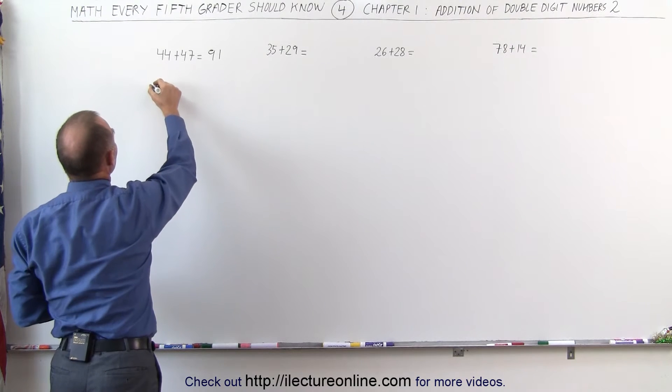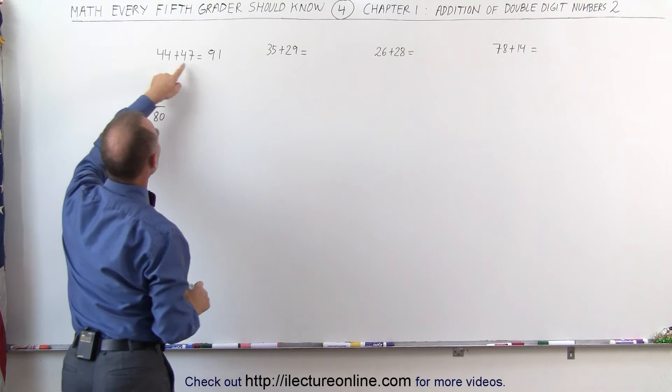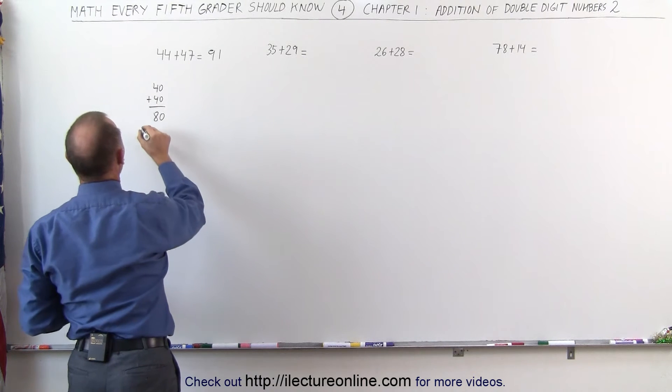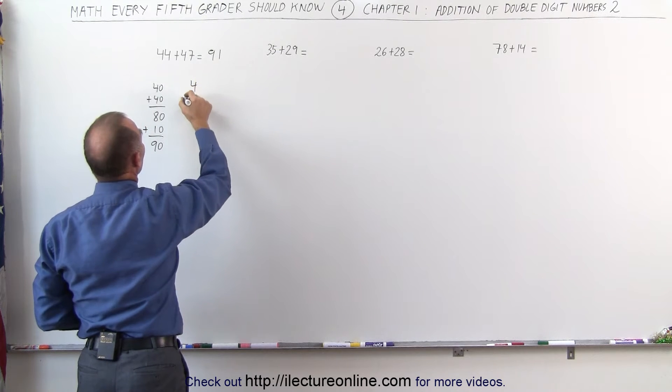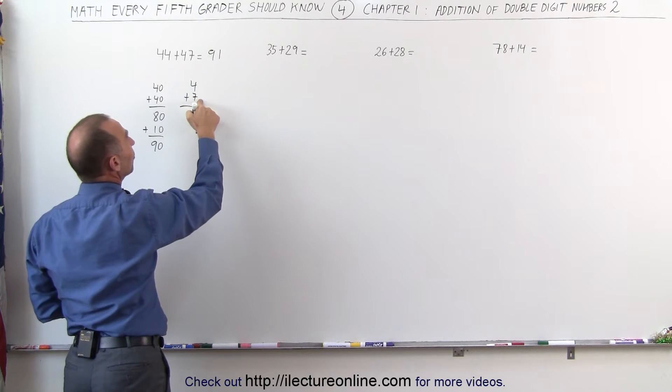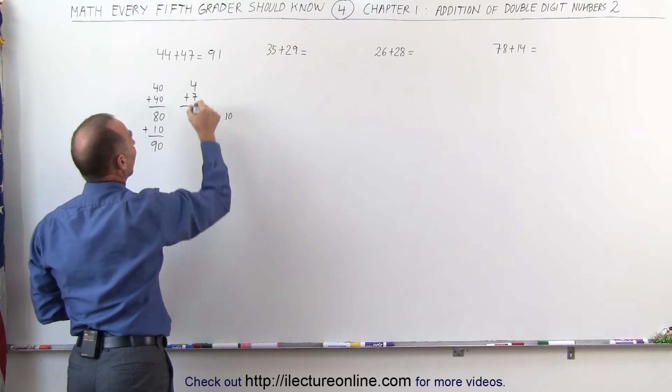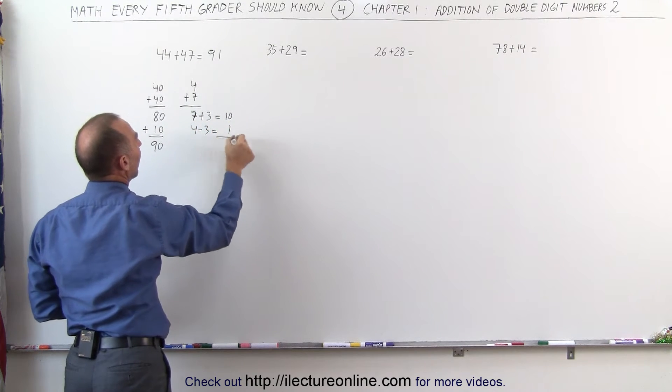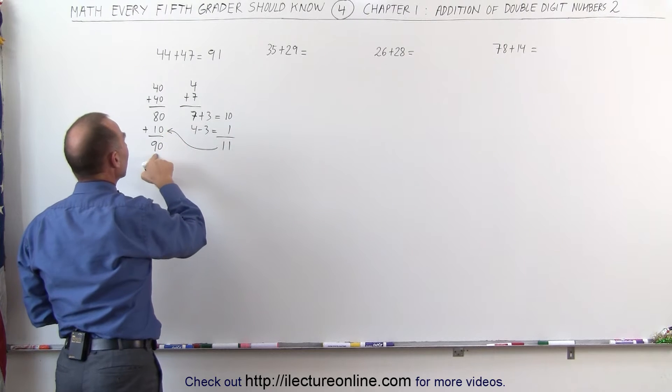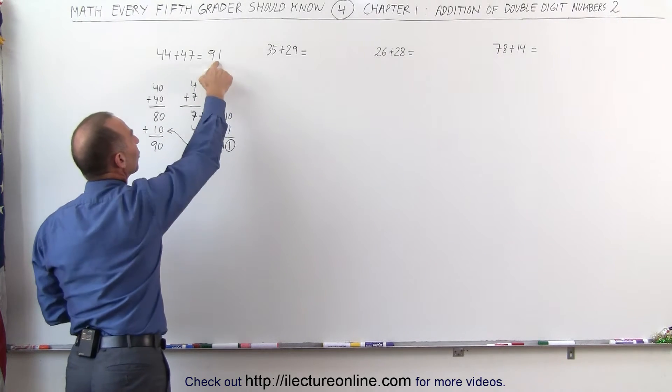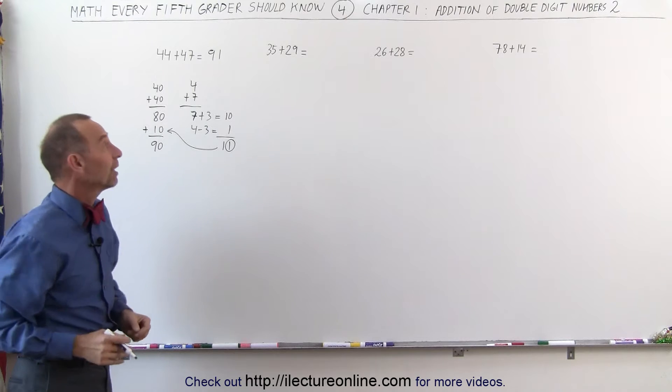What did I just say? That seemed kind of complicated, didn't it? Let's explain what we just did. I looked at the first two numbers and I added those together. That gives me 40 plus 40, which was 80. Then I looked at the next two numbers and I realized that that will add up to more than 10. So I add another 10 to that, that gives me 90. Now we'll look at 4 plus 7. I needed 3 more to the 7 to get 10. This became 7 plus 3, which is 10. I subtracted 3 from the 4, which gave me 1. Add that together, gave me 11. But I already gave the 10 from that over here to make that into a 90, and all I had left was a 1 to add to the 90 to get 91.